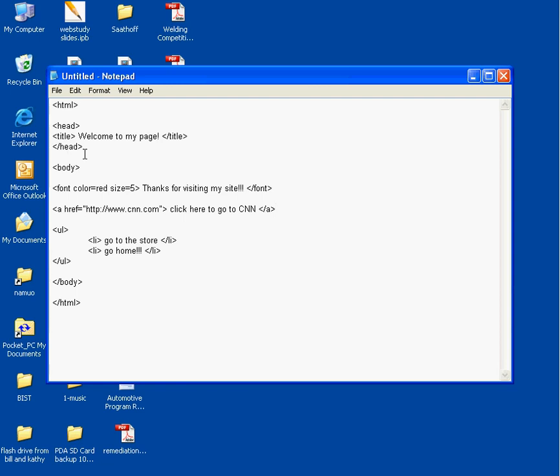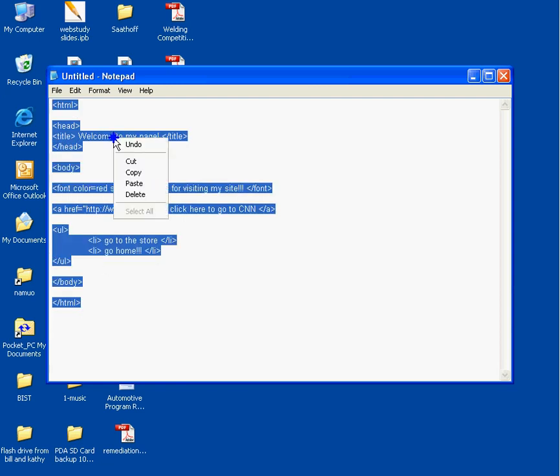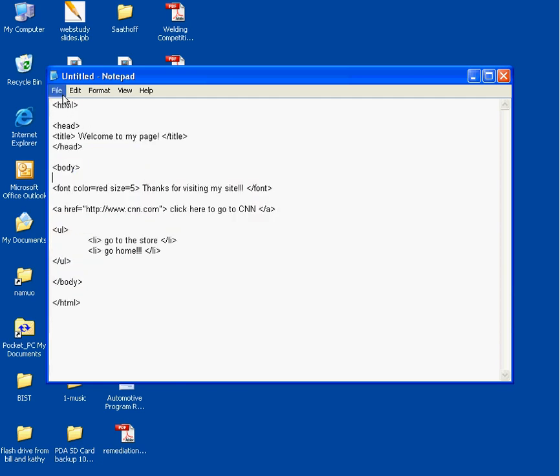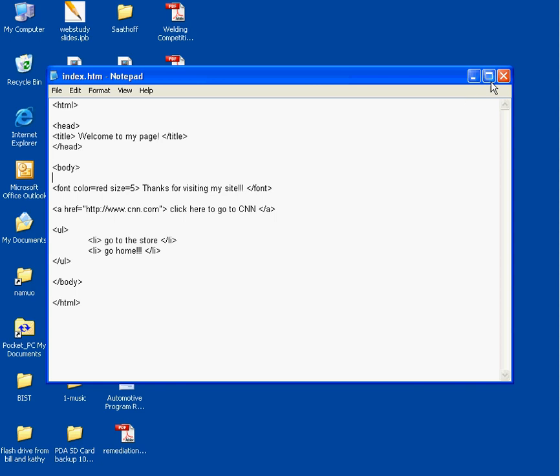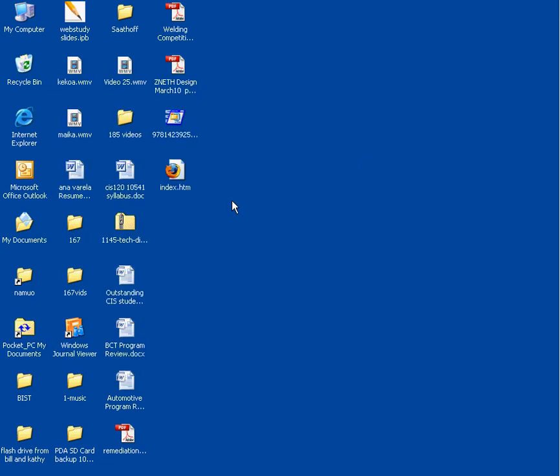Now, this is essentially what I'm asking you to create. So within the assignment, you'll highlight everything, copy it, and then paste it directly into the assignment. But what I'd like to show you is I'm going to go ahead and save this. We'll say save as, and to the desktop I'll give it a name, index.htm, okay? And I'll hit save. The reason I'm calling it htm is that's just an industry standard when it comes to naming home pages.